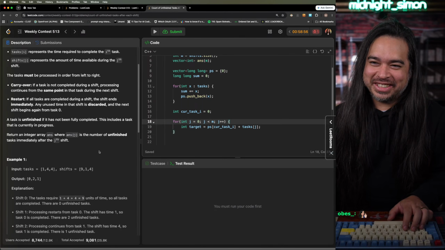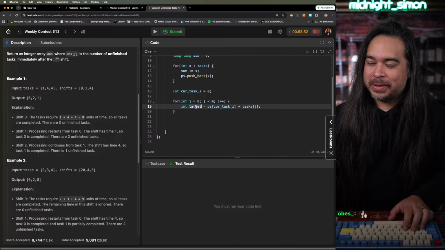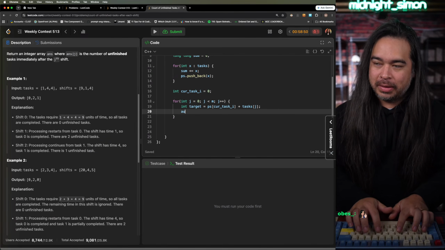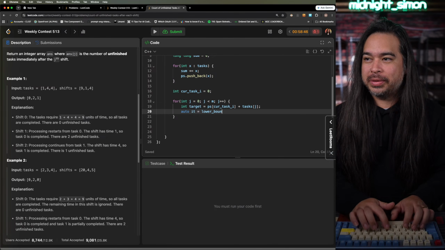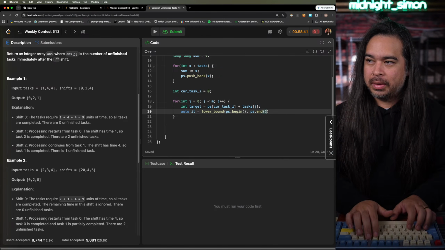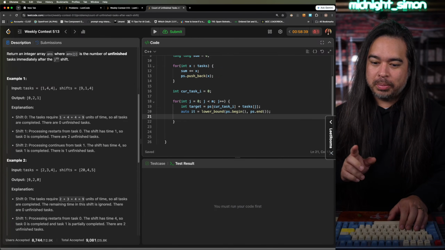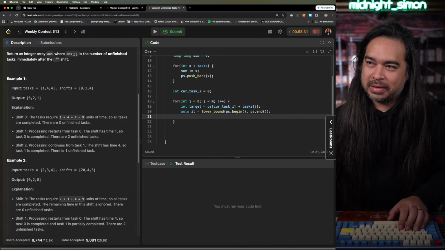Yeah, I guess. So if that's our target, and then I want to do a lower bound. Once we get that lower bound, then we can tell how many elements.